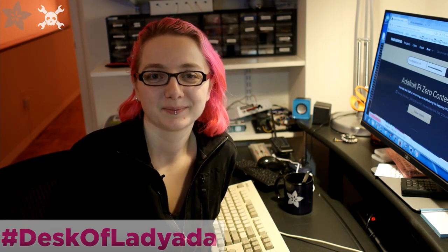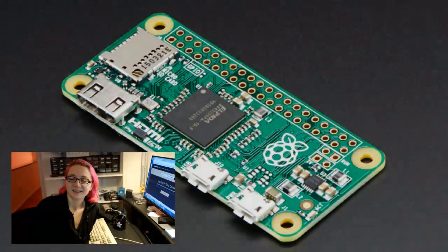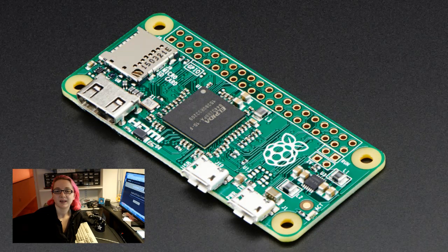Okay. So first up, Lady Ada, if someone just wanted to know briefly what a Raspberry Pi Zero is? A Raspberry Pi Zero is a $5 single-board Linux computer. It's basically a miniaturized version of the Raspberry Pi A+ or B+. It's got a BCM2835 ARMv6 processor in it, running at about 700 megahertz. It's got I think half a gig or a gig of RAM. I can never remember. I think it's half a gig.